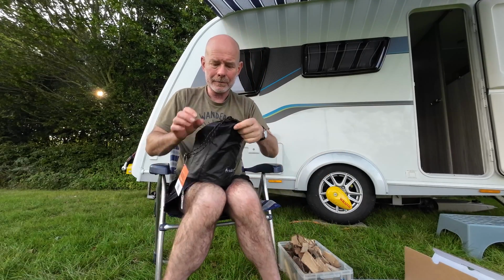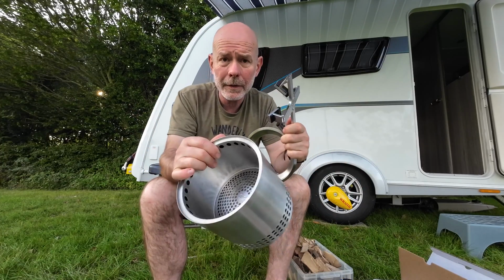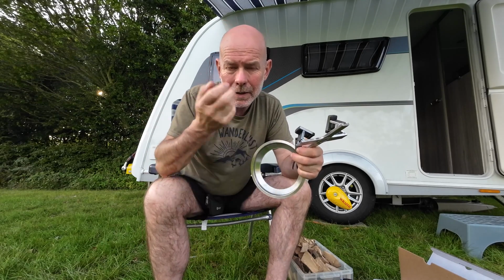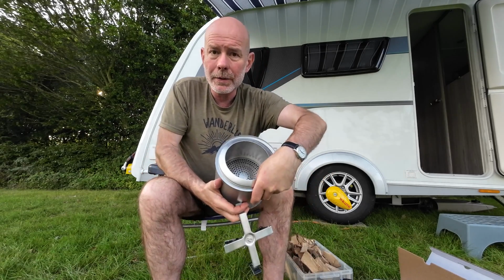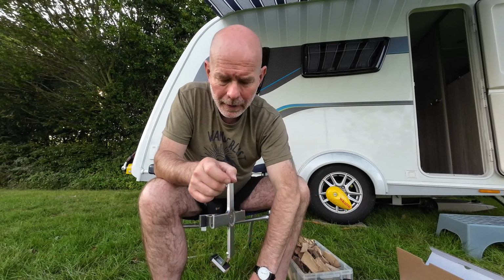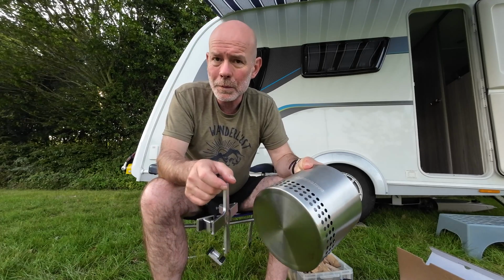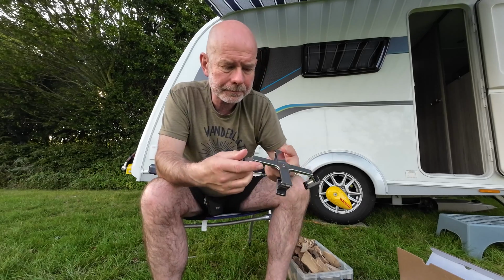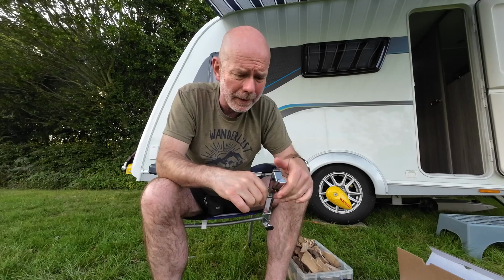So here it is. Obviously it comes in a little bag, and you have a little stand to put it on. This is the fire pit itself, and the reason it has all these holes is for the secondary combustion, so it stops the smoke. That's the main thing. And then a little lid to go on top. There's no accessory for cooking on this. This is not for cooking. This is purely decorative, and they run on wood pellets, so you can buy wood pellets. I'm going to try that sometime. Maybe even just cat litter, as long as it's 100% wood. I can't see why not.